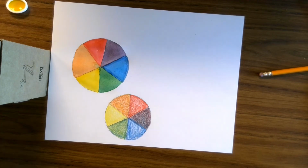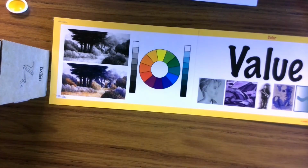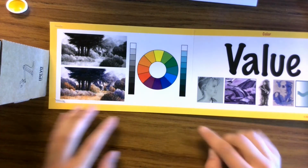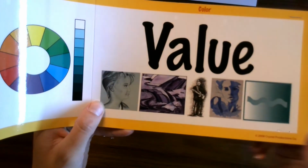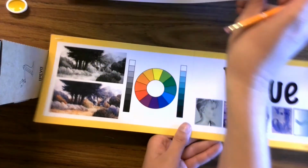So you can really make a value scale with, I'm just going to set this aside, with any color. I'm just going to do it with my pencil, so it's going to look more like this. But you can really do it with any color. If you see right here, it's done with this teal color. Okay, and then here's some examples of different, like monochromatic.